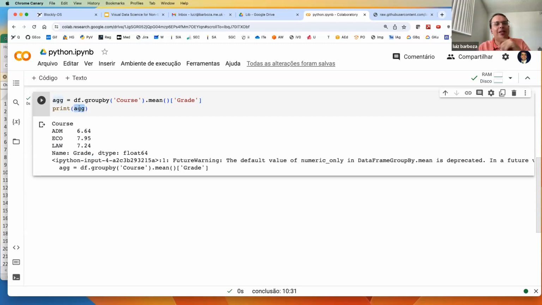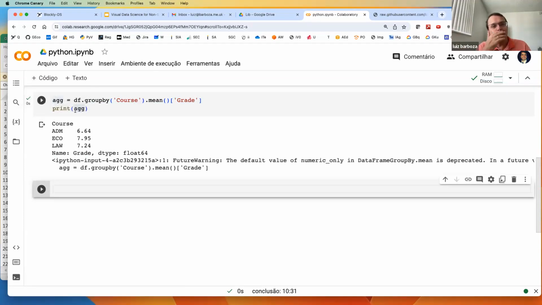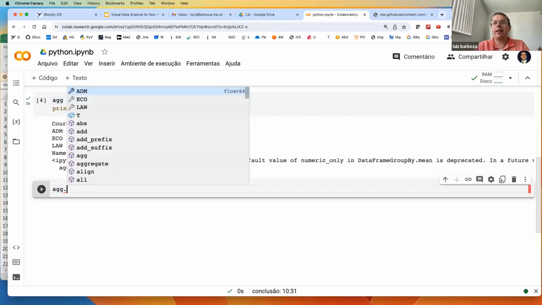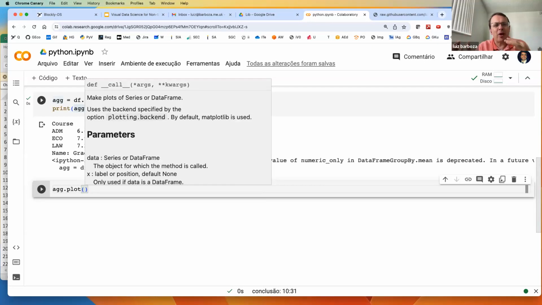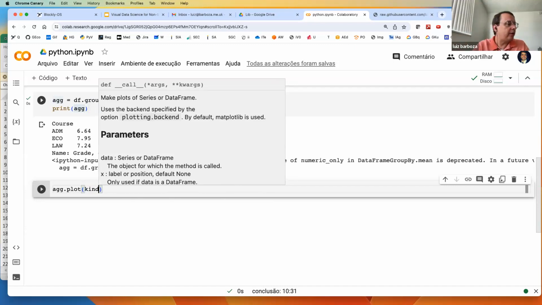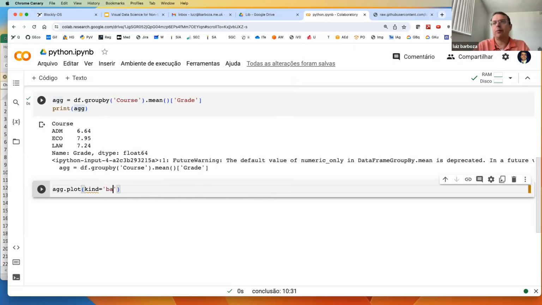I'm going to do the opposite now, but of course I'm going to go back to blocks. But from here, for instance, if you want to show the bar chart, it's something like within AGG, the aggregated table, I can simply use the function plot, which is to plot a graph. And within the parentheses, as a parameter of this function, I can say what kind of graph I want to use. The kind of graph that I want to use is bar chart. That's simple, right?